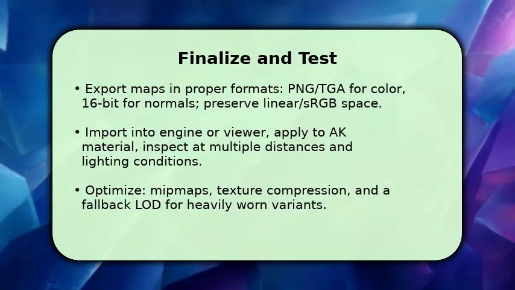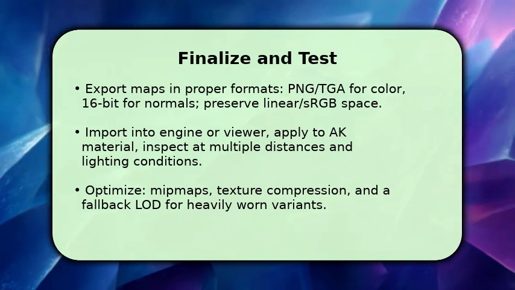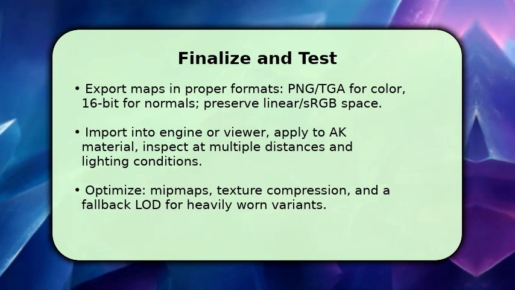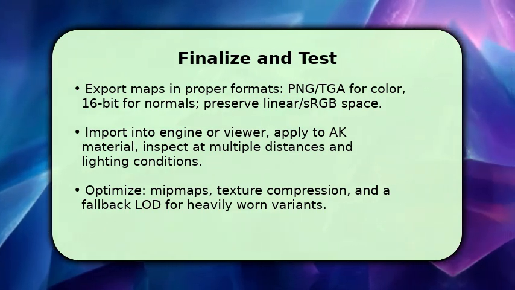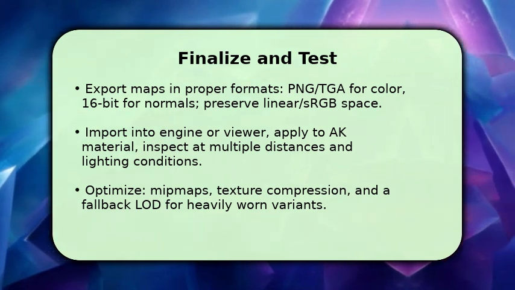You finish by exporting each map in the correct color space and bit depth. Keep normals at 16-bit and albedo in sRGB. Then import into your viewer or game engine and apply them to the AK material, checking the result under varied lighting and from different distances to confirm readability.